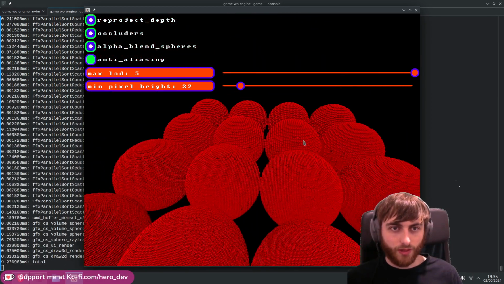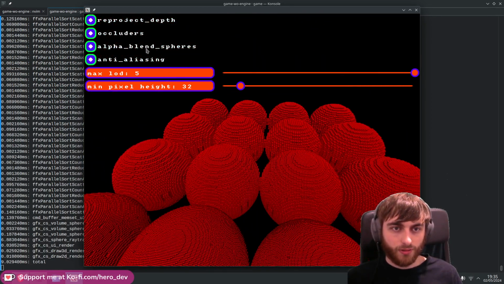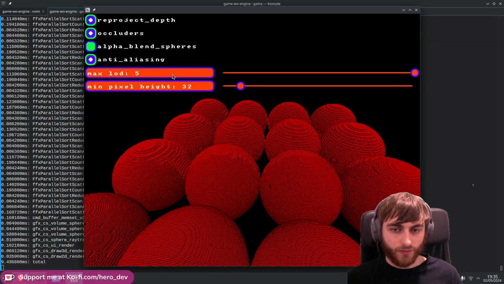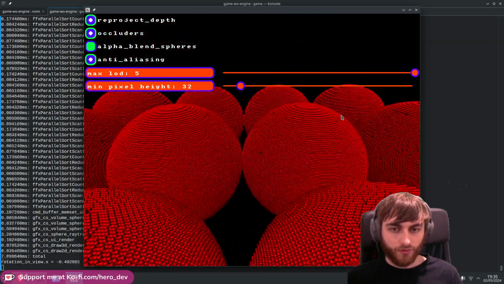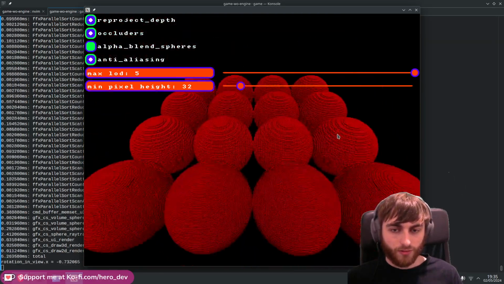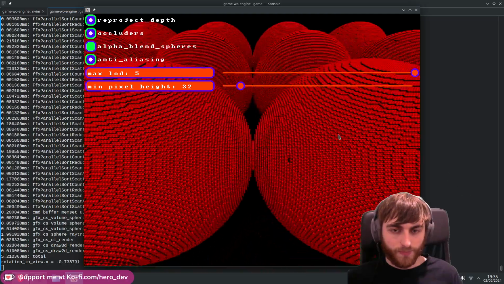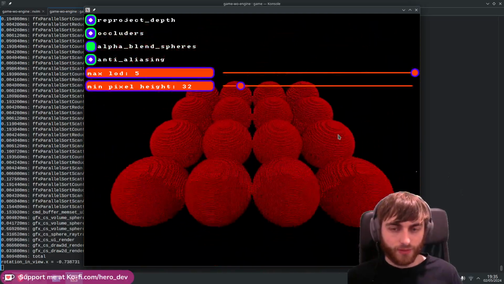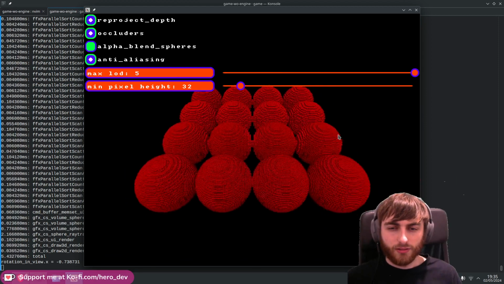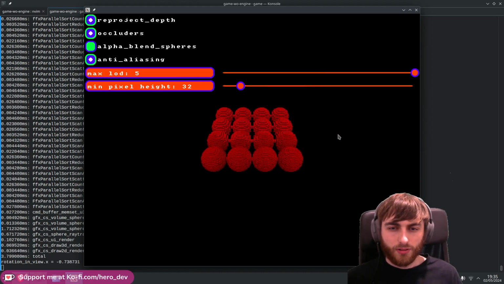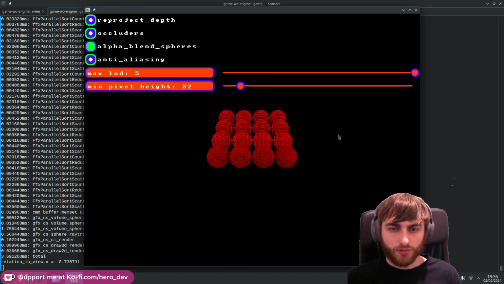Let's turn off the blending of spheres. Yeah, it'll cause it to be darker, I think, across the different LODs a lot more.